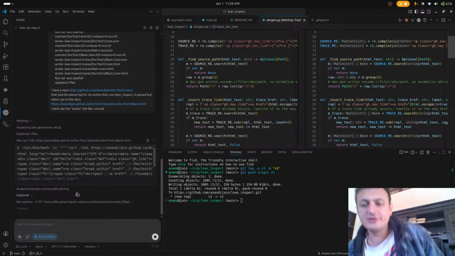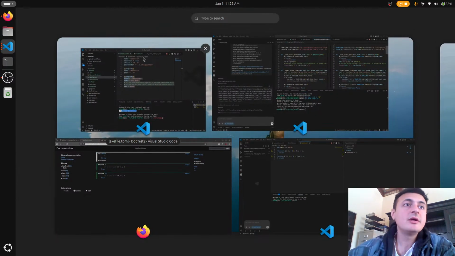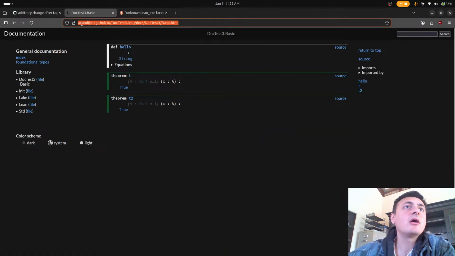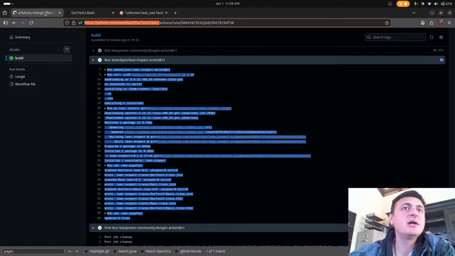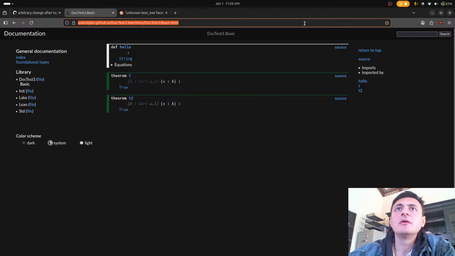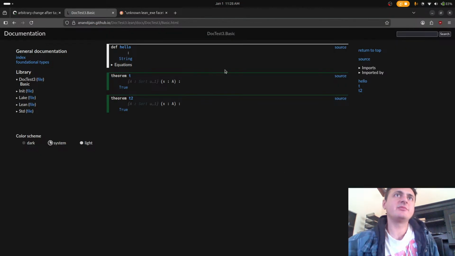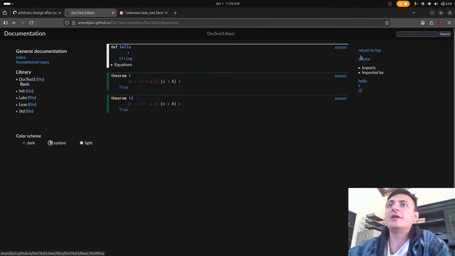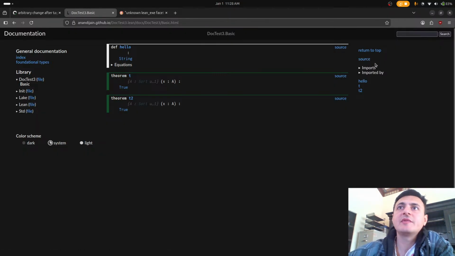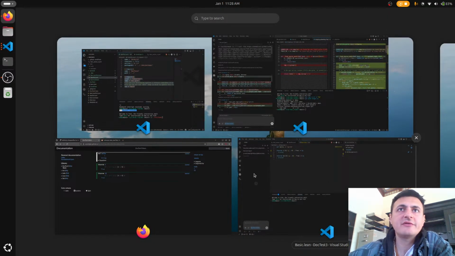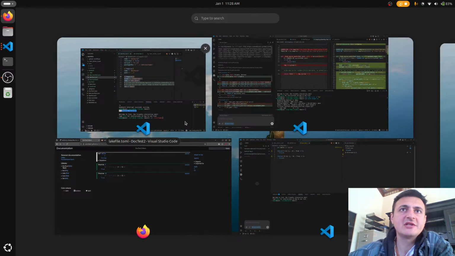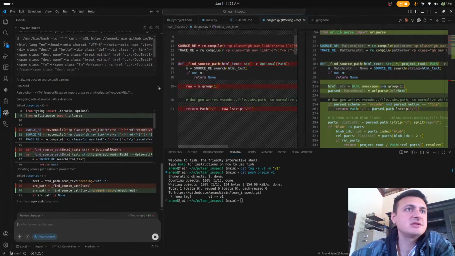All right, so let me just show. Okay, we're working on this thing where I don't even know where I have it. So this is a normal Lean project documentation page. And in here, I'm trying to add a button called traces. And let's see, where can I find some traces? I have to serve the thing, so I'm just going to finish this and then we can.